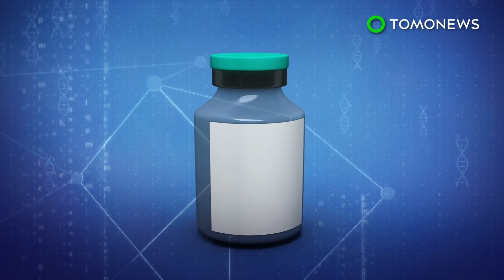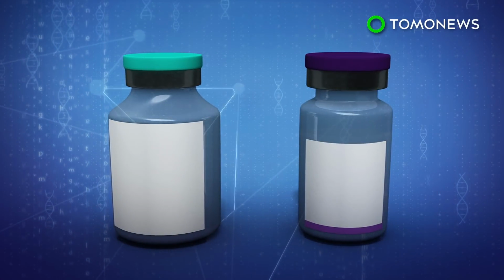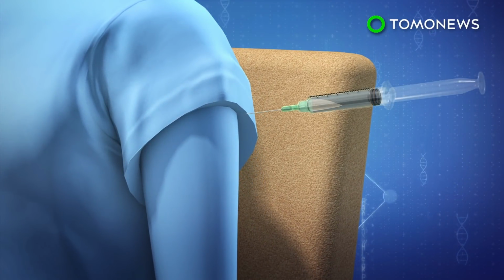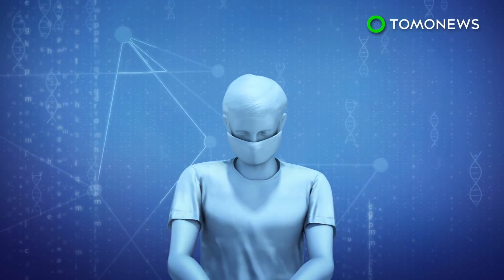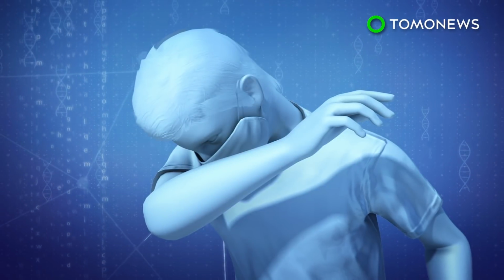Flu vaccines such as the standard dose trivalent shot and the quadrivalent shot are administered to protect against the 3 flu viruses, with an additional B virus for the quadrivalent shot. According to ABC News, people are encouraged to wear a face mask, wash hands, and sneeze into the elbow to prevent the spread of the flu.